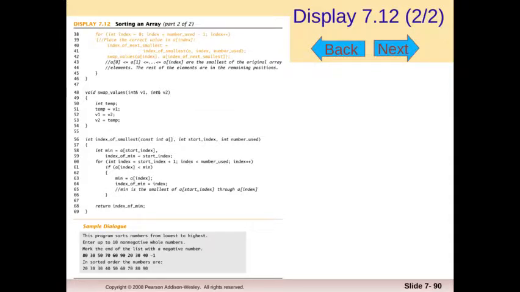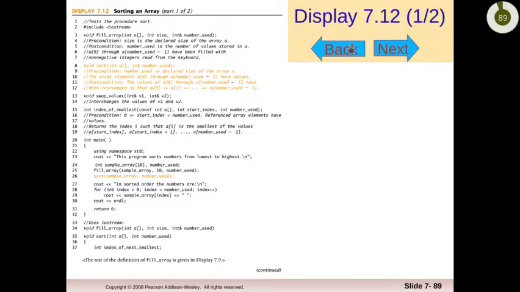Our main function uses namespace std because it does use cout and it calls fill array, and that fill array in turn is going to deal with getting data from the input stream into the array.